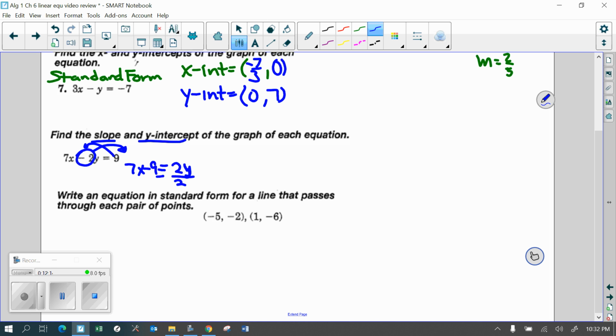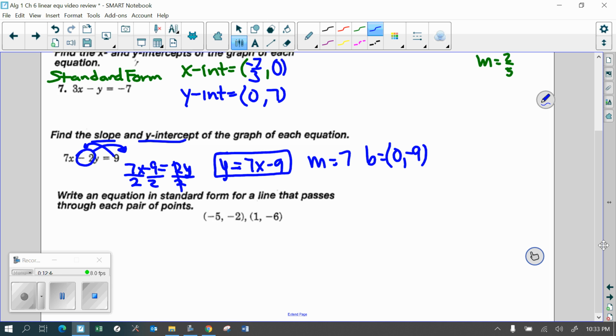Last step, divide each term by 2. So now I have y equals 7x minus 9, all over 2. I'm just switching both sides. I just put the y to the left now. The right expression I move to the left side, and the left expression I move to the right side is all I've done. It's still the same thing. Oh, and it says find it now, not just write it. So m is 7/2, and b is -9/2.